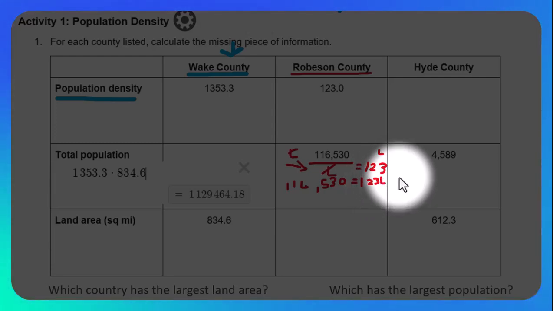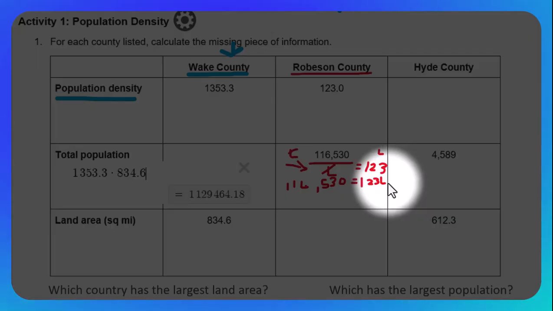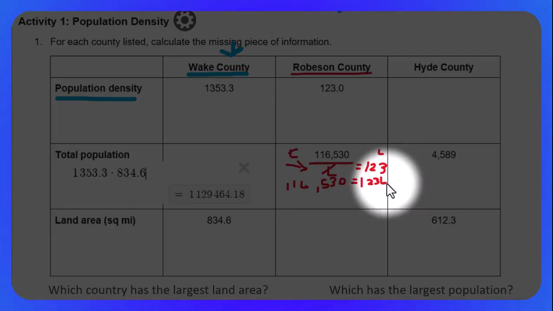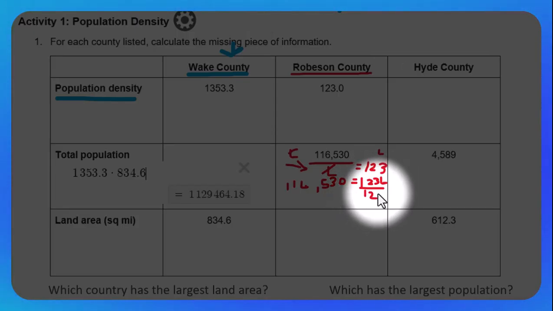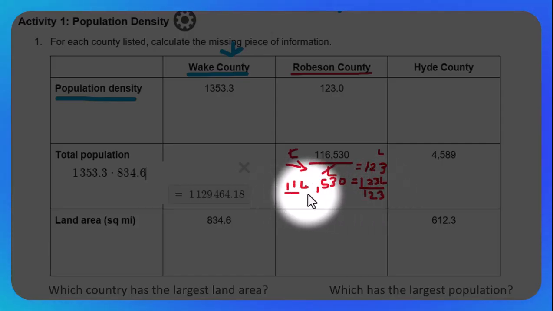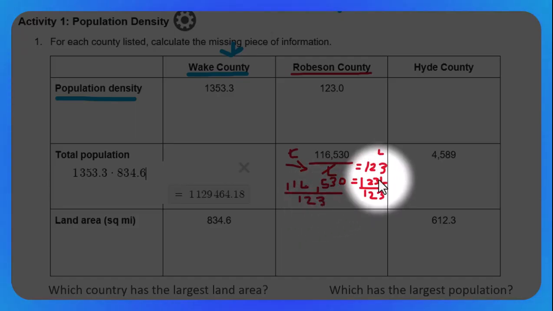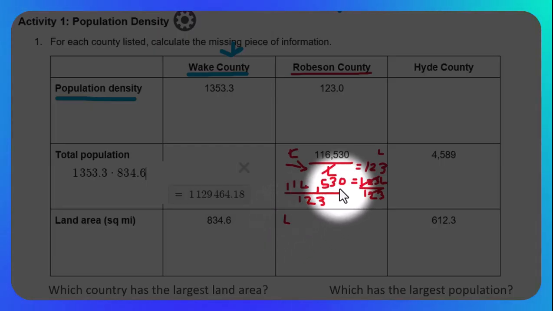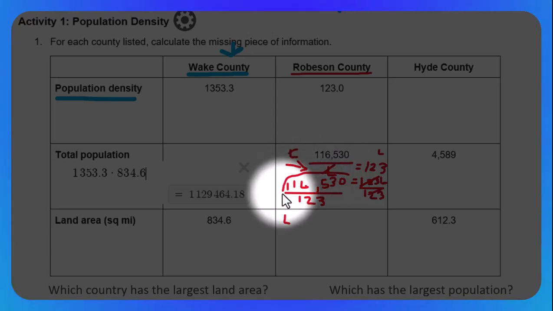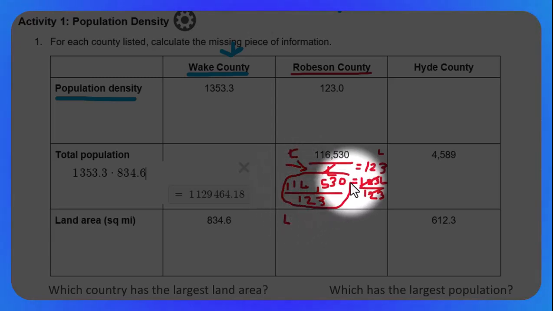Sorry, I'm drawing with my mouse. All right, that's an L at the end, not a 6. So write that down in your workbook, and then divide both sides by 123. Divide by 123. This is going to cancel here, and we'll be left with L, which is our land area in square miles. Okay, so pause the video, put this in your calculator, make sure this is written down in your workbook, and then come back and compare your answer with mine.